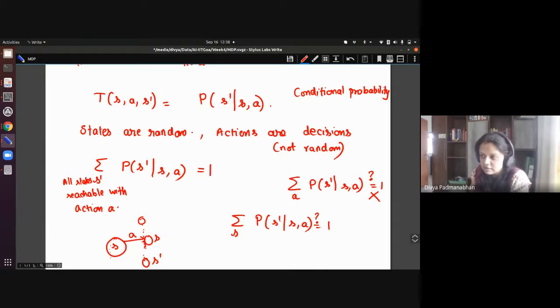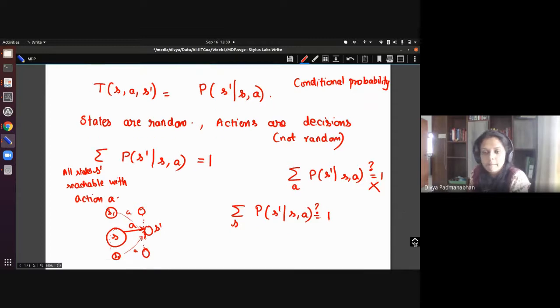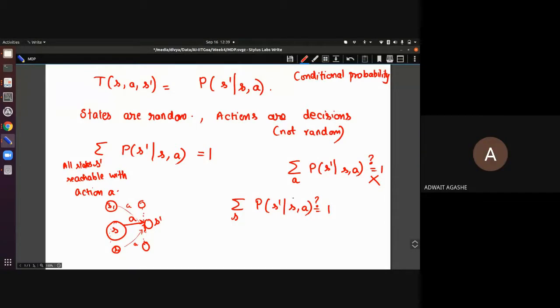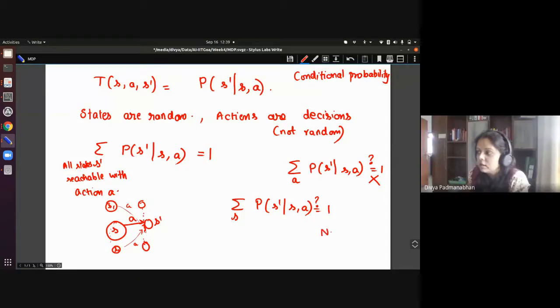Maybe there is an S1, S2, and so on, which brings you to S dash. So does this probability have to sum to 1? No, right? Because the dynamics is different.